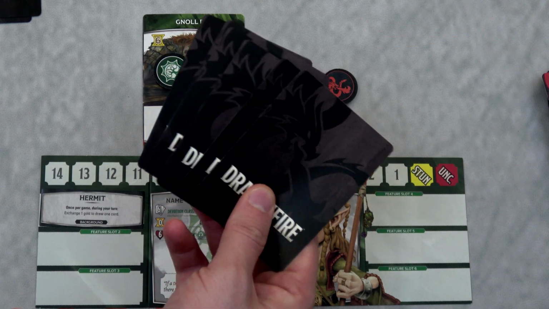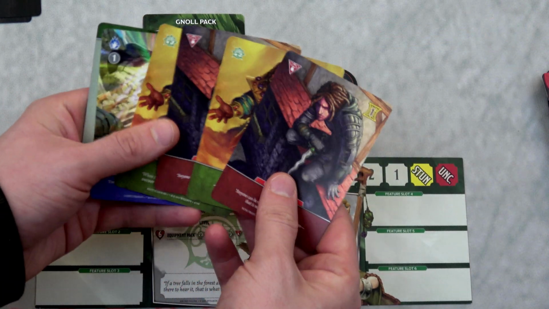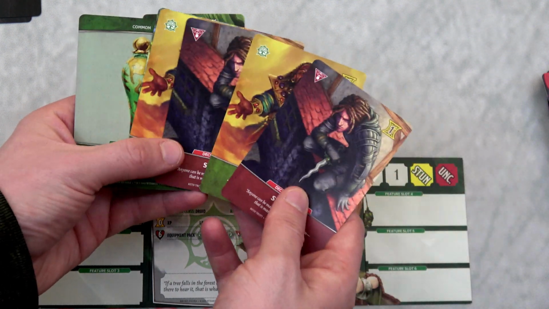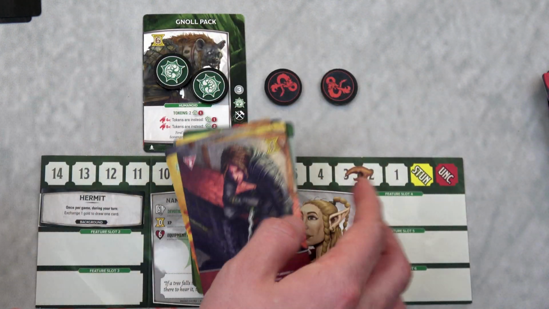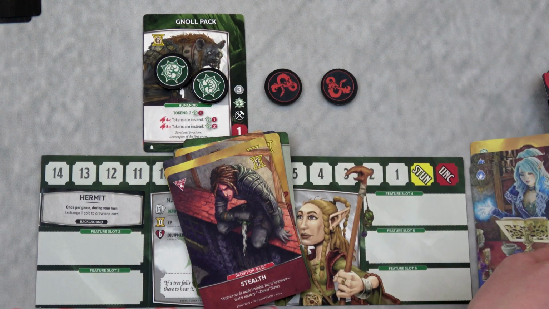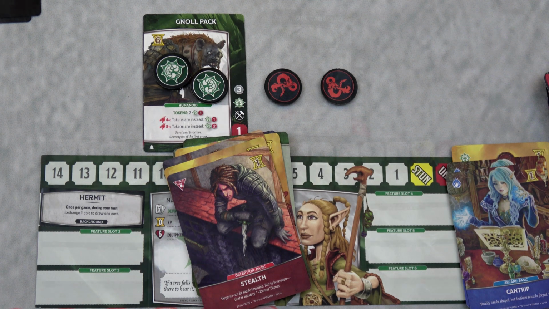Vin here is going to go ahead and draw 6 beautiful cards. So she's got a Potion, she's got her Color Spray, a Grace, a couple Stealth, and another Grace. And then her remaining 4 cards go right into the discard pile. That actually is not a bad thing. That might actually help her.